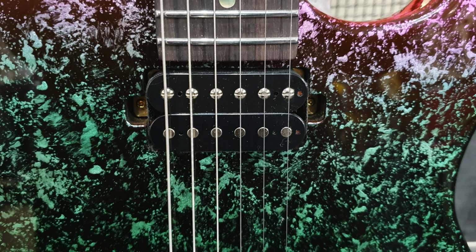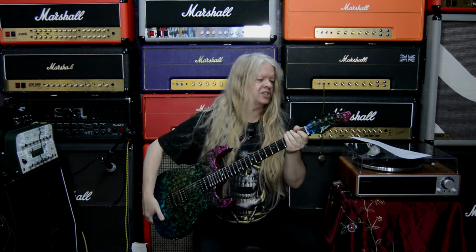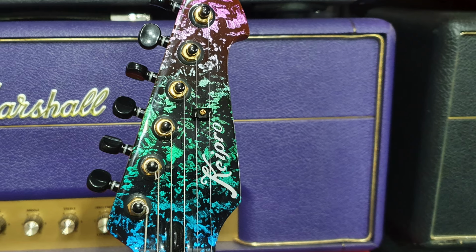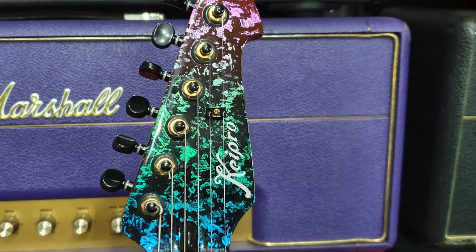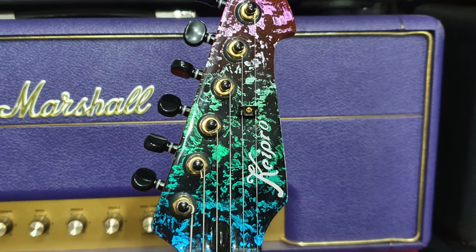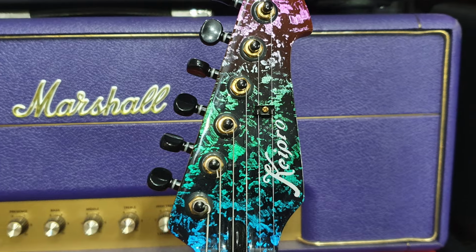22 jumbo frets, I think they are. They look like jumbo or medium jumbo. They feel good. The neck feels good. The knot looks very, very nicely cut and nicely put on. The headstock is beautiful on this. It's absolutely gorgeous. Wild, the color. The purple, green, and blue on this is just mind-blowing. I love it. And it's really well made.